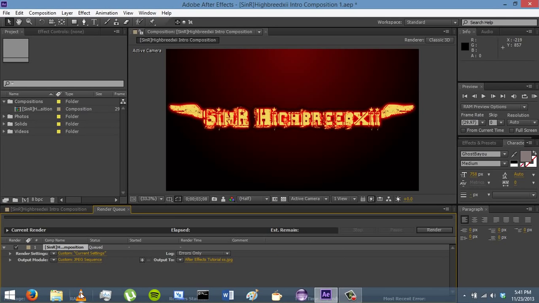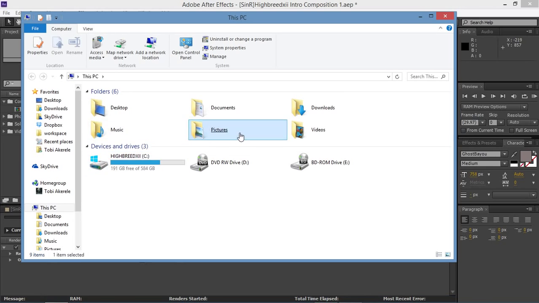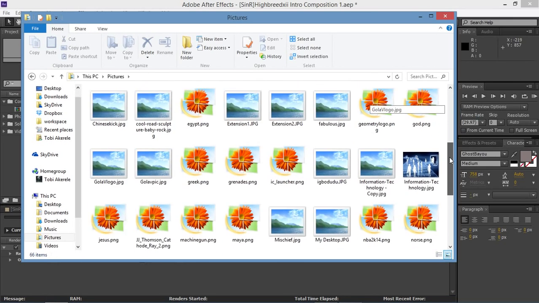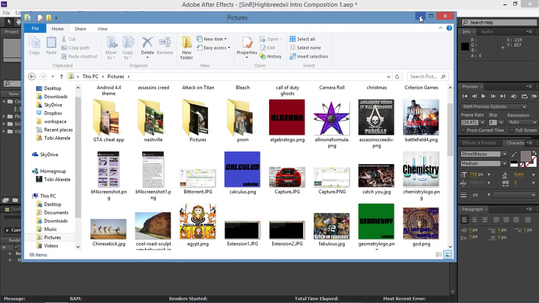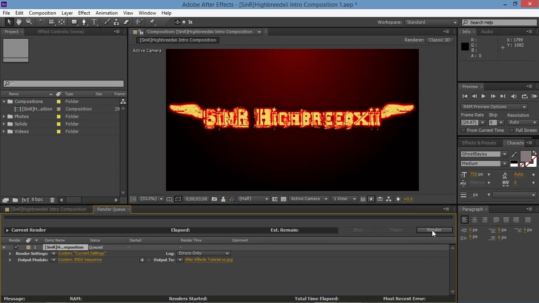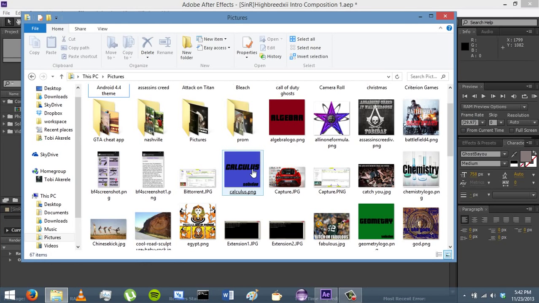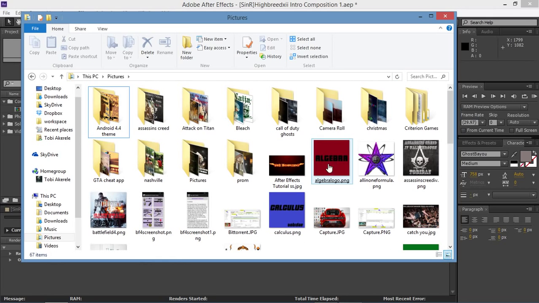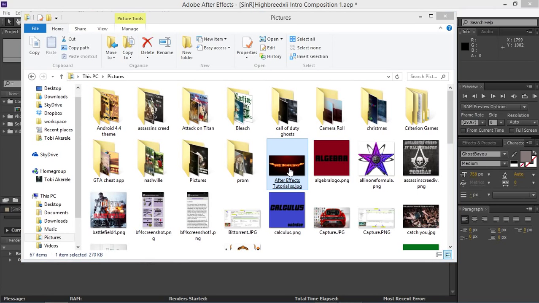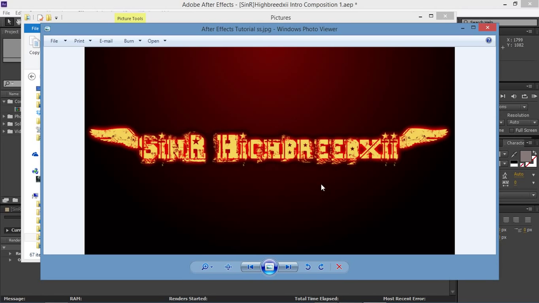When it's saved, you notice when you go there that it's not actually here yet. The Adobe tutorial, it's not here yet. That's because you have to go through one more step. You have to go and render right here. Render, then it's going to load, it's going to render the file, and you can hear the notification and everything. So now I'm going to go back to the folder and refresh. Now you can see that the file came back here. So I'm just going to click on it, and you see that that was the frame I took.